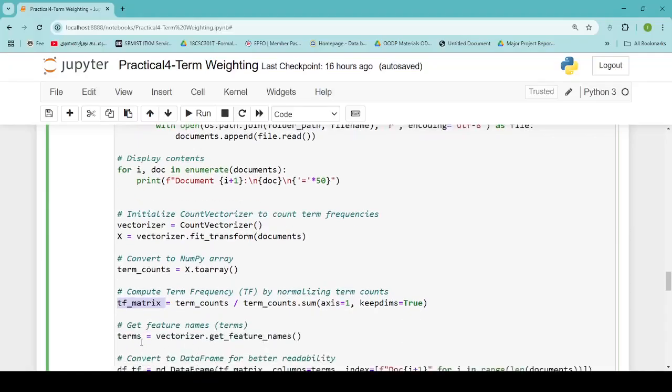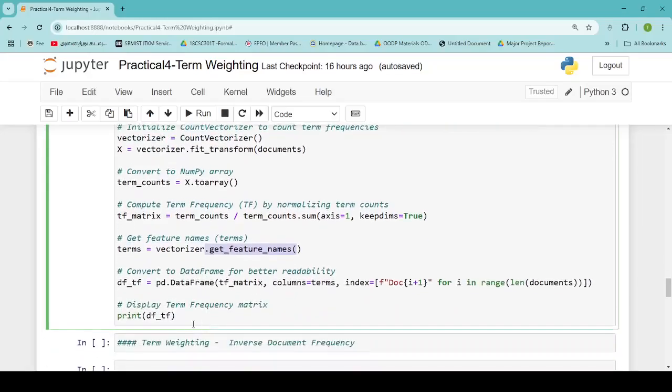So now we list out the terms that exist in the vocabulary, or the bag of words, using the vectorizer object dot get feature names method. Along with that, we convert it to a readable form.